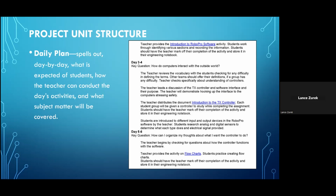Now, in short, you can think of the daily plan as a roadmap, and it's designed to keep everyone on the same path. You will see too that along the way, as different aspects are addressed in each day's activity, such as, for example, what's going to be required in a design notebook, or how to use the control software, or working with the controller with flowcharts, that as these things come up, there are links to sections that will provide further instructions and information on these areas. So students don't have to ask you, what do we need for a design notebook? There will be a section that will tell them.